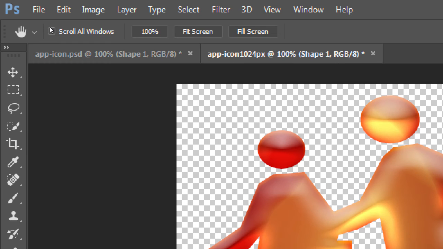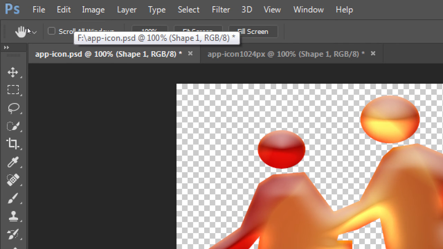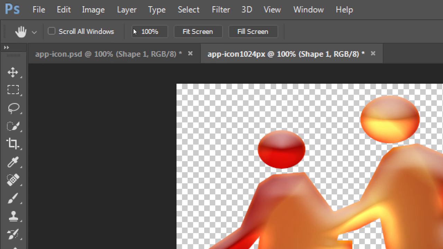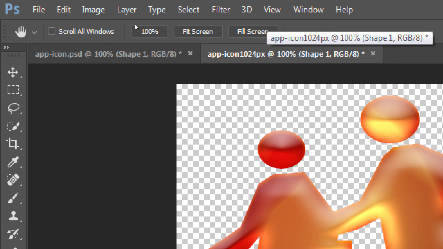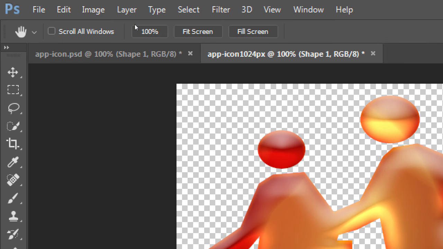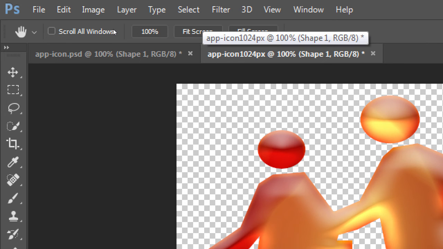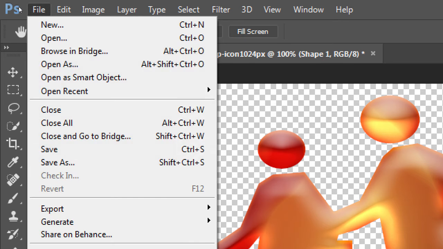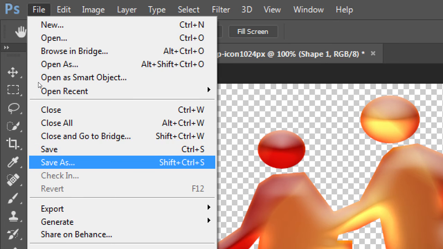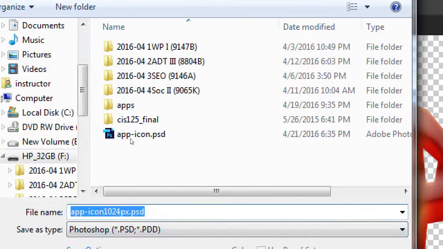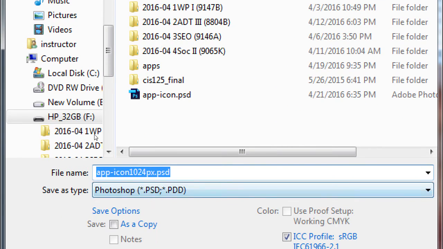image, and notice it shows on top here the original tab for app icon and the new one of 1024, which hasn't been saved yet. It doesn't have .psd. So let's take a moment to save our new one, app icon 1024px, save as, file menu, save as. I'm not doing export yet, it's not the right dimensions and anything like that, and I haven't finished designing it. So I'll go to file, save as. It's going to save into my flash drive as .psd, and I'm saving it as appicon 1024.psd. It's my work in progress.